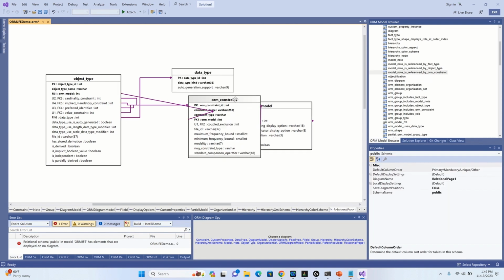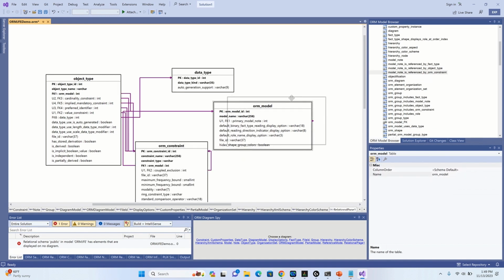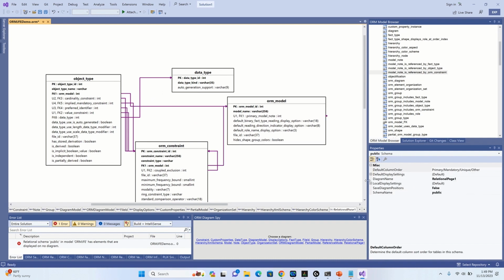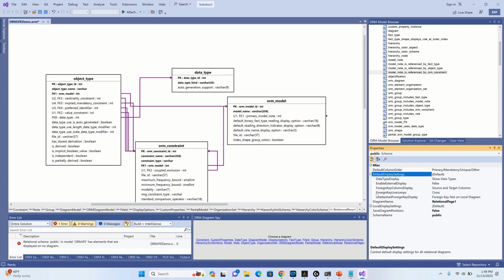Things can get pretty messy pretty quickly, as with any relational diagram. So this has some options that aren't on the other thing. The first thing is source and target columns. By source and target, I mean the end of the line without the pointy thing on it and the thing it's pointing to.